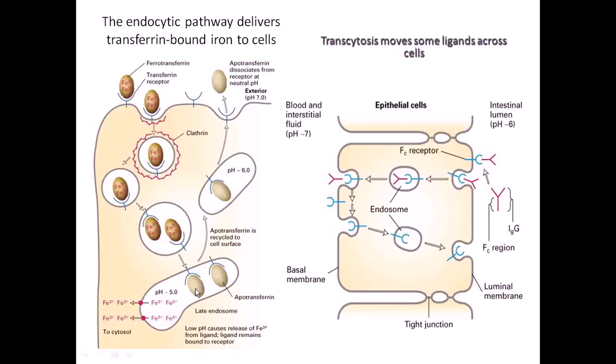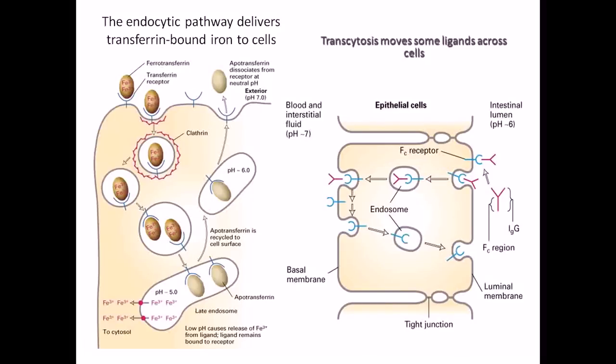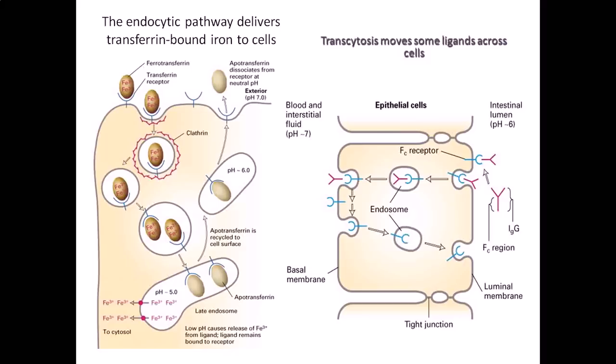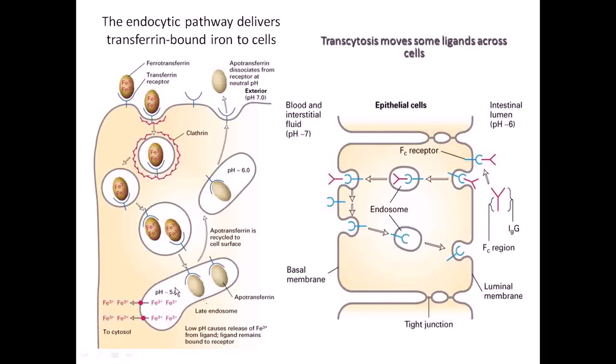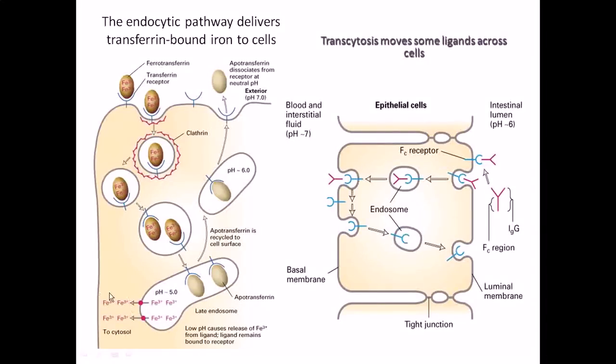apotransferrin, and all of these irons are just coming out of those proteins, because they are constructed with iron present in between the protein structure, the protein cleft. So each of those proteins contains two irons. Here you can see irons are coming out, and those ferrotransferrin are now converted into apotransferrin molecules, and then the irons are taken out of this late endosome into the cytosol, and that's how a cell can get iron.